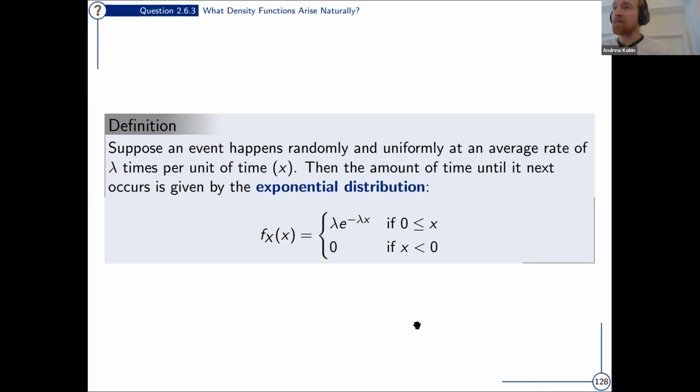A more practical version of this example would be if we know that people will be taken care of at the register at a restaurant or at a store a certain number of times per minute, but it's random depending on how long each customer takes. There's an average expected wait time, and if you jump in the back of the line, you can ask, how long am I expected to wait to get to the front of the line and be helped at the register? This is actually a problem that can be modeled using an exponential distribution like this.